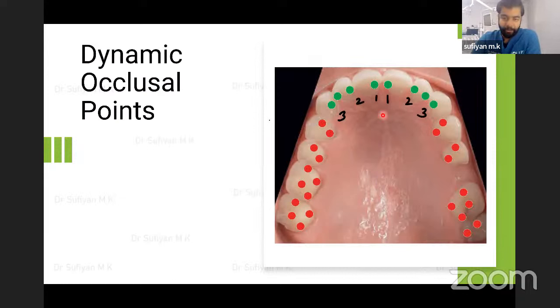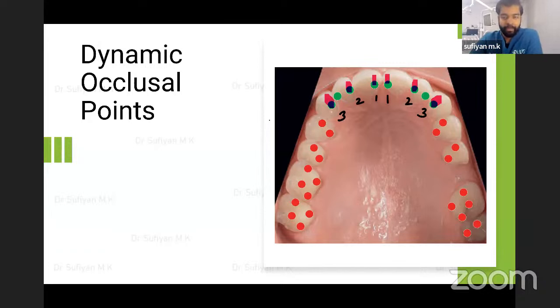points, as I said. So there should be a line traversed from that static occlusal point away from the static occlusal points in the anterior. At least you should have 1, 2, 3, 4, 5, 6 as the ideal static occlusal points in the anterior. So we concentrate on this when we are replacing the anterior bridges in the anterior dentition, okay, missing anteriors, or you are giving a canine to canine bridge, or you are doing a full mouth rehabilitation case. Okay, so 6 occlusal points are ideal in the anterior.